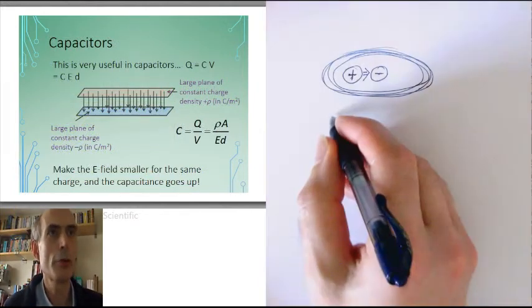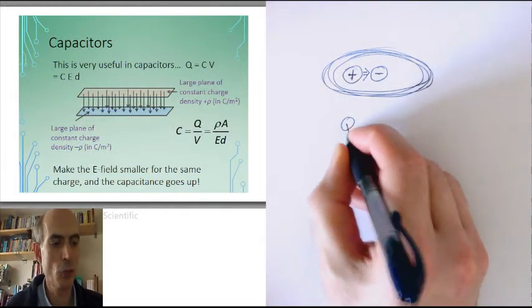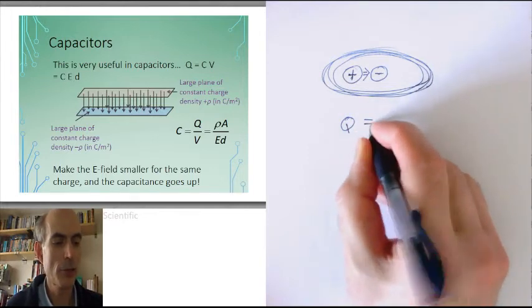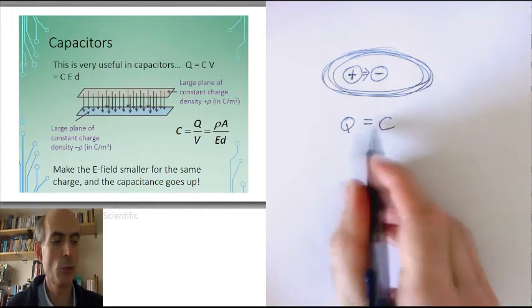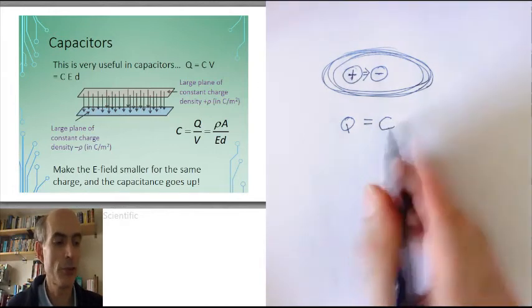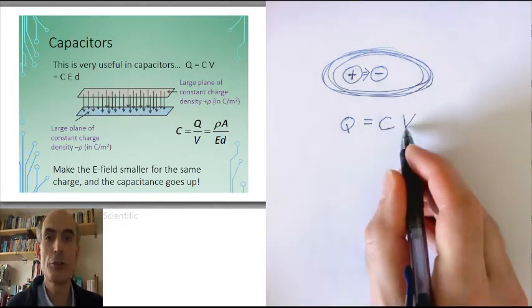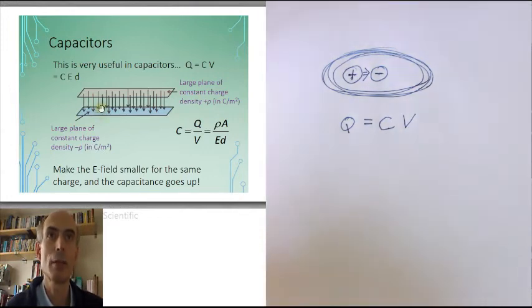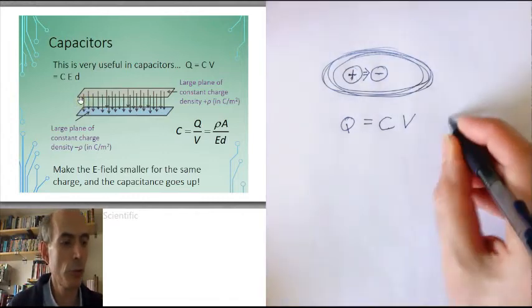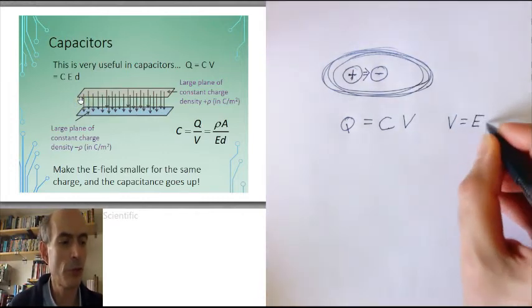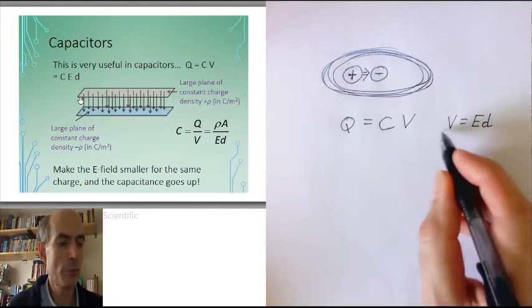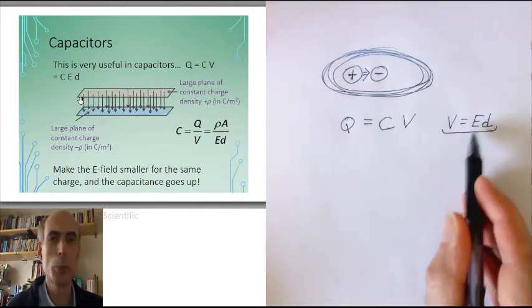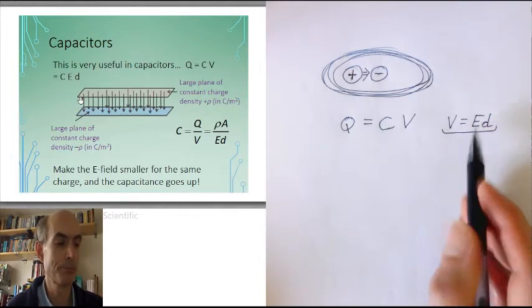Consider, we know that for capacitors, the excess charge on one plate of a capacitor is related to the capacitance by Q equals C, the capacitance in farads, times V, the voltage difference across the capacitor. Now, the voltage difference from one plate of the capacitor to the other is related to the electric field between the two plates by the voltage is the electric field times the distance. It's a similar formula to the one we saw before when we were talking about the Drude model.